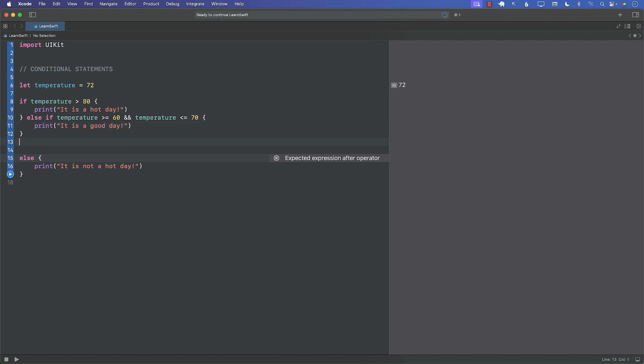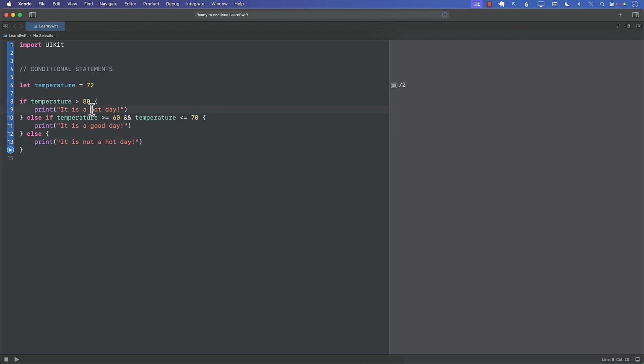All right. And we can put the else over here also, because if this condition is false and this condition is false, then we're just going to execute the else over here.